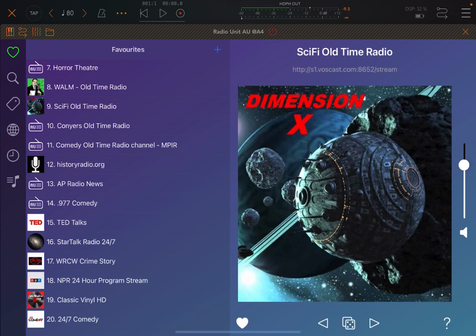And in a lot of cases, I'm playing stuff like this history radio or sci-fi old time radio, and they're playing old radio programs from the 50s and earlier that would be really hard to find anywhere except on these radio stations. So once you hear it and it's gone, it really is potentially just gone, and you're not going to hear it again.